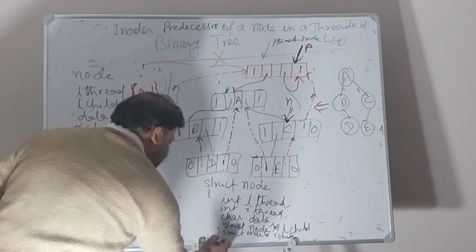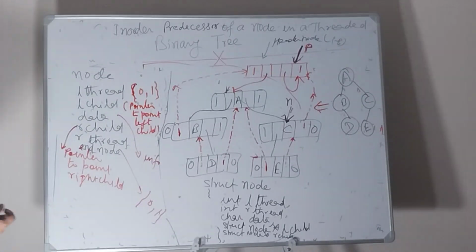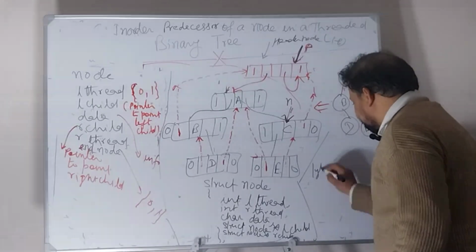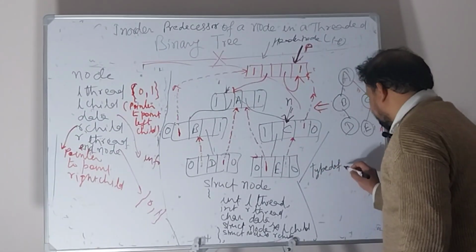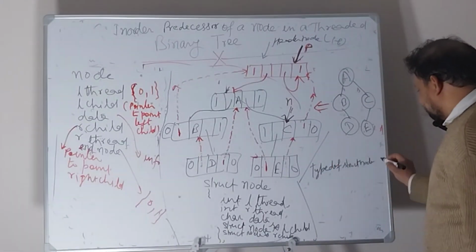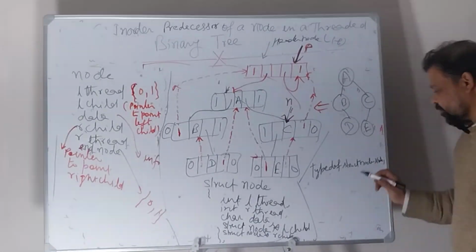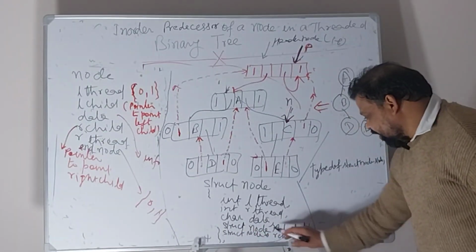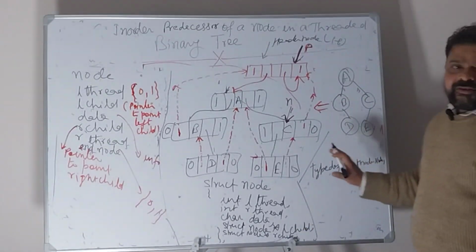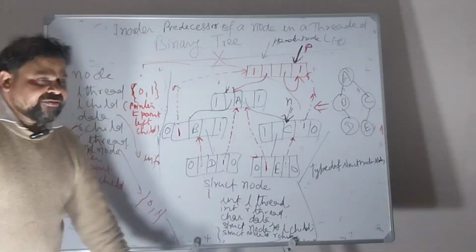So after that, semicolon. Here the data type is struct node, but repeatedly I do not want to write struct node. So there is another way of renaming. That's what I'm doing over here. typedef struct node, and I'm trying to give this one the name node. So this is node and semicolon over there. Here also semicolon, and after each and every syntax there will be a semicolon over there. Clear? So that is the overall structure of this one.